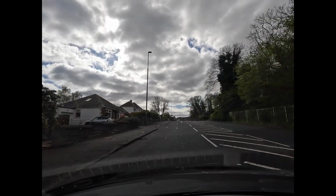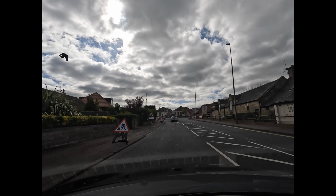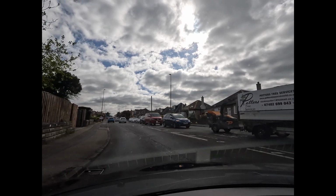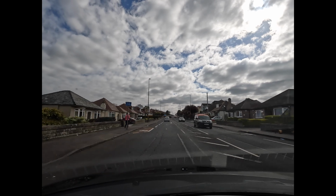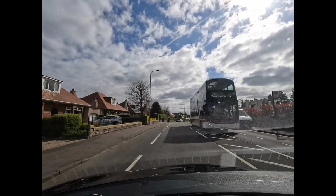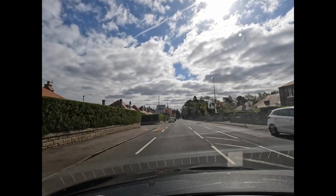Now we've got a wee bit roadworks coming up here. So for the purposes of this lesson, because it's a bit tight for time, we'll keep going straight and we'll take a left here. But a lot of tests do turn right at this little roundabout and go into the Morrison supermarket and do a bay parking in there and come back out again. And then they follow the road back up here again. And after we do turn right, we're going to come up against a couple of roundabouts that, well, some people have found complicated. So you can see at the junction here, we're turning right for City Bypass, A720.